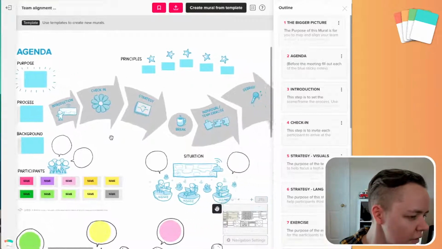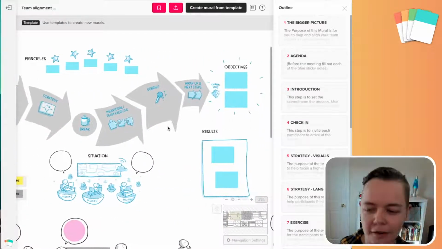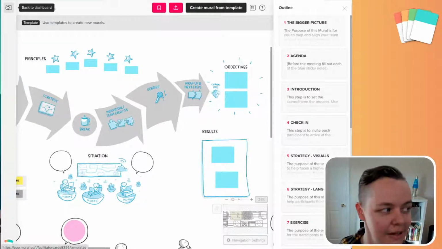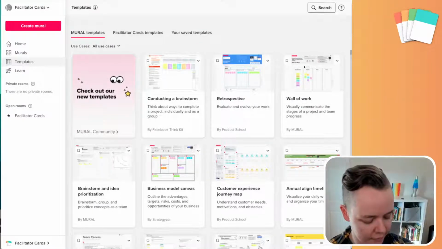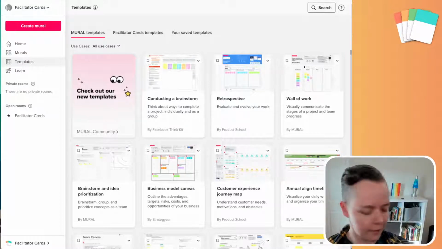The agenda's all cute. Yeah, so you can get real fancy with it, or you can use it like I did, which is just really simple. Sticky notes, grids. It's kind of like the world of dot journaling or bullet journaling. You can get really fancy or you can get really simple.